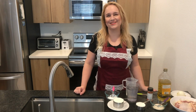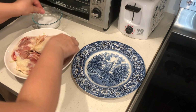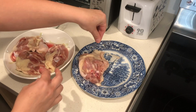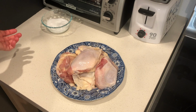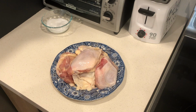So let's start. First I will put salt on each piece of chicken from both sides. And I wanted to tell you that I do wash the chicken. Some people don't wash it, but I just like to wash it. So the chicken is ready, and now we can set it aside.